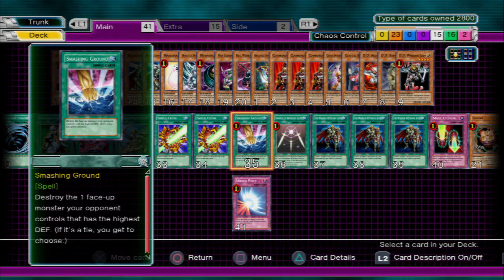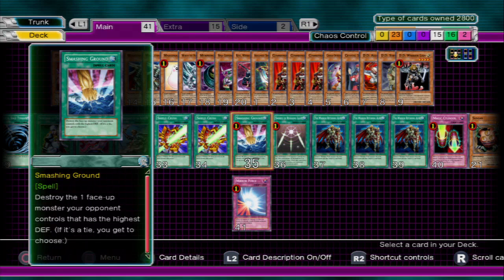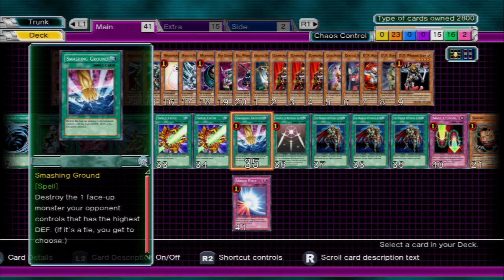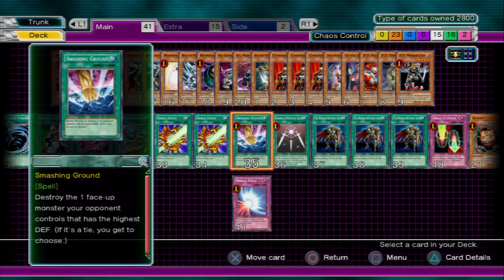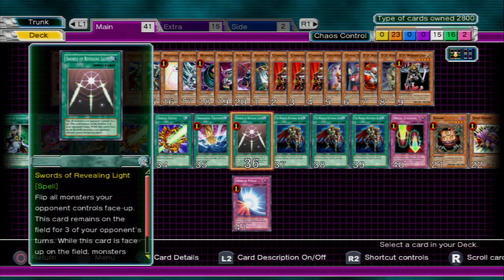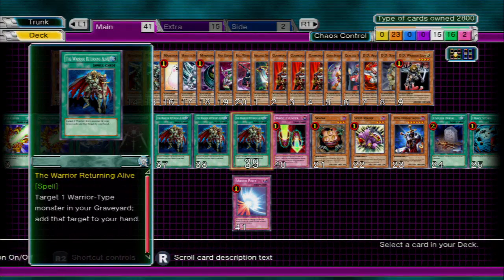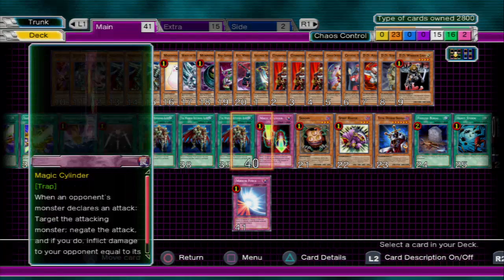Smashing Ground destroys the face-up opponent monster with the highest defense. Typically it's your highest attacker that has it. It's not always, but the majority of the time. Swords of Revealing Light. Your opponent cannot attack for 3 turns. Warrior Returning Alive. I could take any warrior type monster out of my graveyard and put it into my hand.